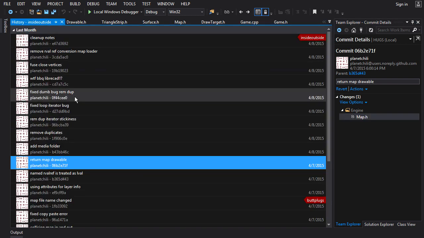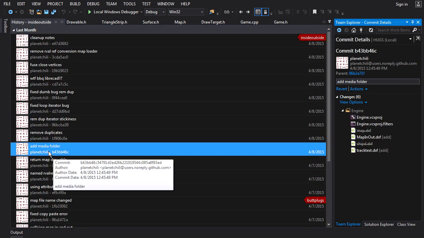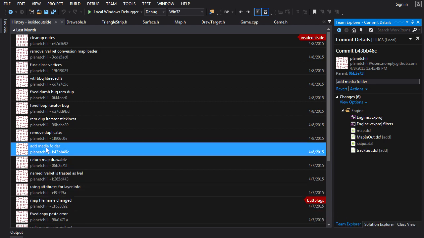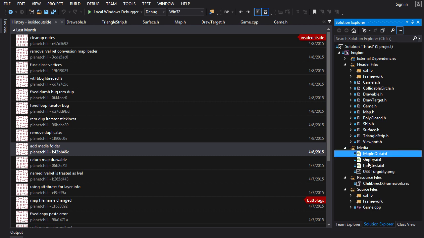And then here was a very minor change, but it made managing resources better. I added a new filter to the project file, and I put all the media in that filter. So I put the image in here. Well, that's cool. It even gives you a little preview of images.